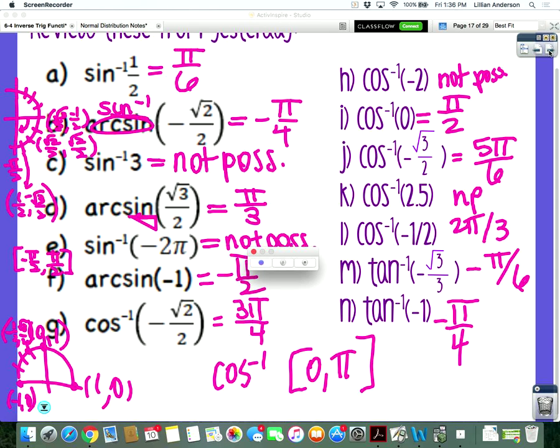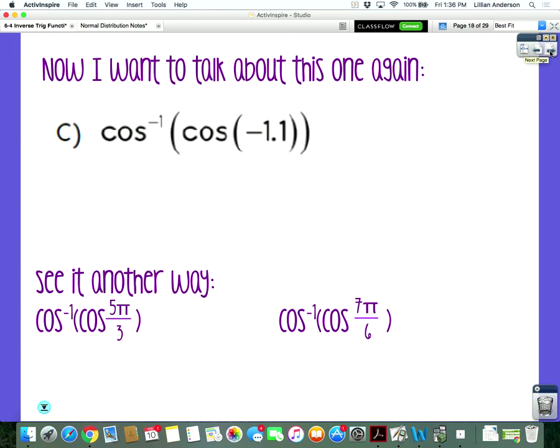So, I want to talk about this particular problem from your notes the other day. When one of my coworkers went to watch the video, because she was teaching this to her class, she said, hey, I heard one of your students in the back ask why that works if it's not in the restriction. So I want to make sure I address this, okay? Everyone, stay with me here. You guys remember what the answer was for this one? It was a positive 1.1. And let me show you why.